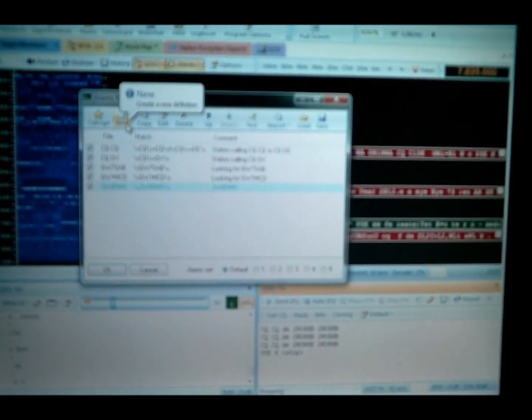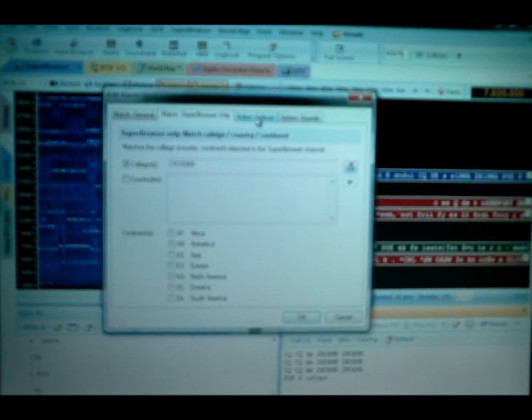What you need is to click the alarms button at the top and then click manager. That will bring up alarms manager for you, and as you can see, you've got alarms for CQ, CQDX and other call signs. So I've added my call sign in there. If you want to add your own call sign, click on add a call sign, type in your call sign, continue, and then press continue, and that will add it.